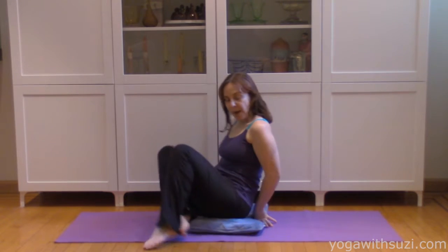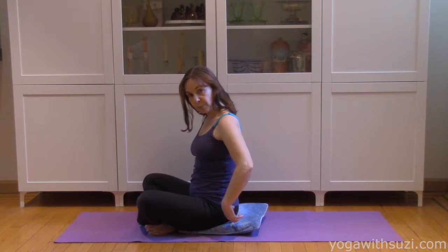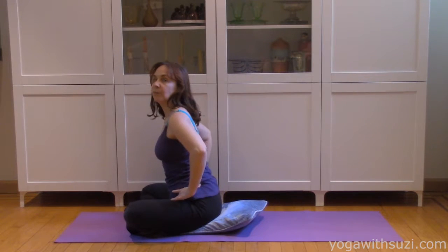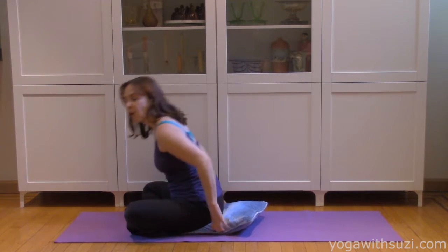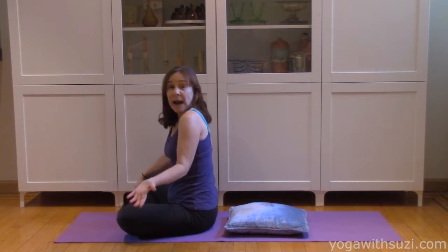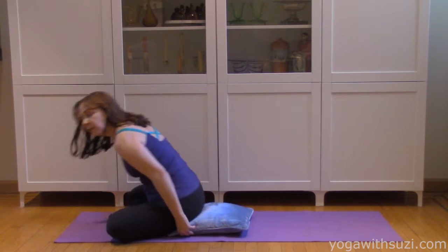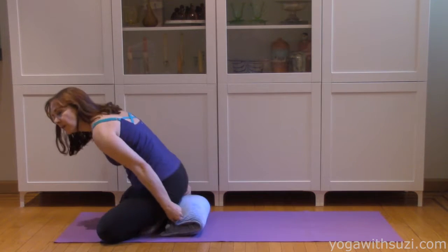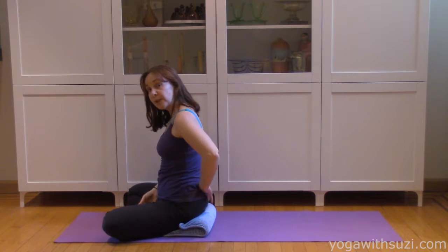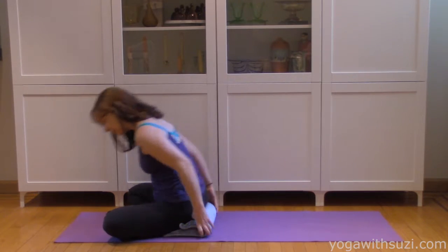To start, you might notice that I'm on a pillow. You can use a blanket, you can use a block. And what it does is help to tilt my pelvis forward. So if it's hard for you to sit up, because you just haven't practiced much to be able to sit up and support your back, you can start here, you can double it up, help tilt it forward. It feels really nice. And so that's my first tip for you today.